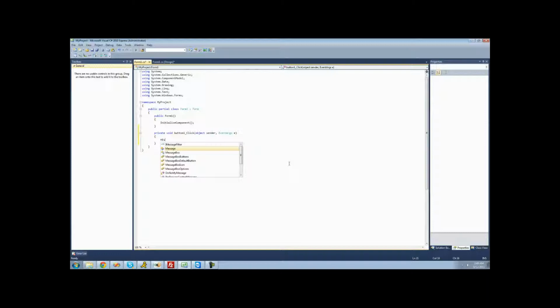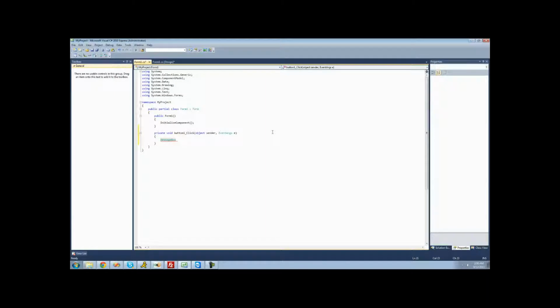Before we move any further, I'm going to talk about what this thing that popped up right here is. This is called IntelliSense. Whenever you begin typing, it will show up and tell you all the different things that you can type. So we want a message box, so we'll hit enter, and it will auto type that out for us so that we don't have to type it ourselves. If you get really good with this and can program a lot, you'll find yourself just typing a few letters and then hitting enter, and it makes programming and typing much faster.